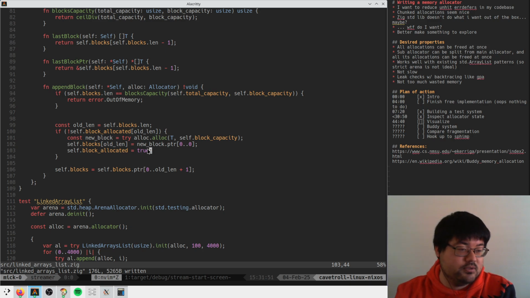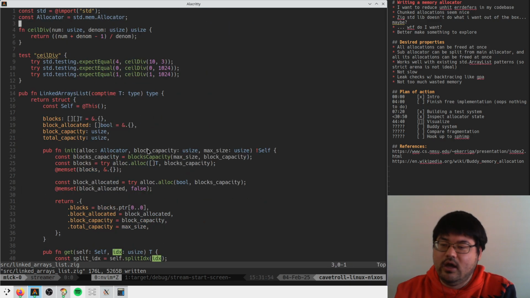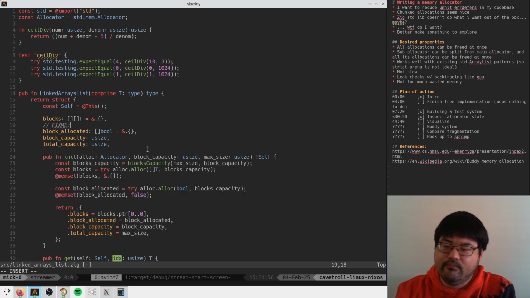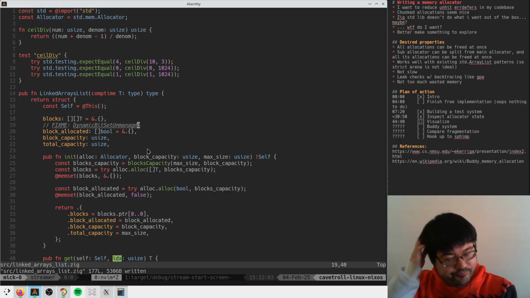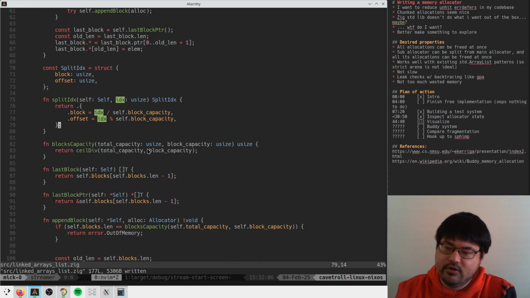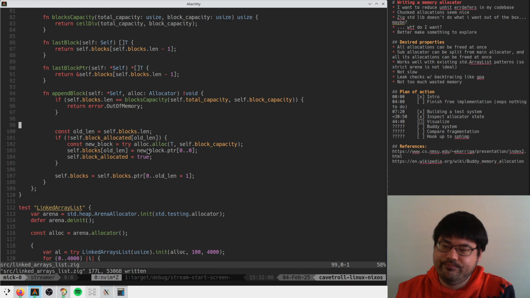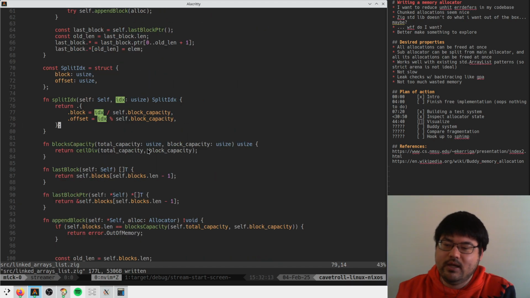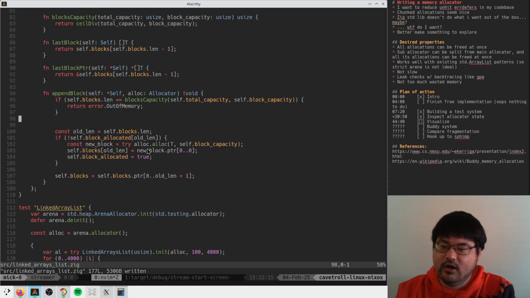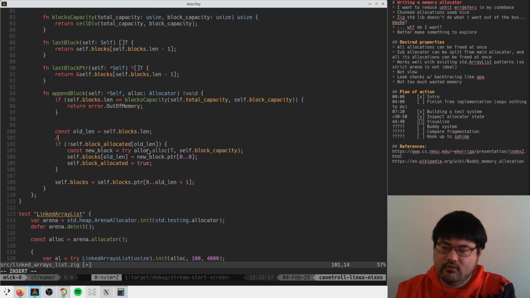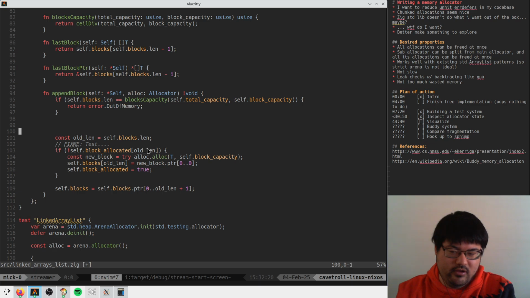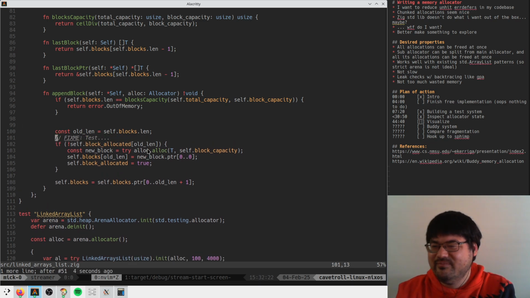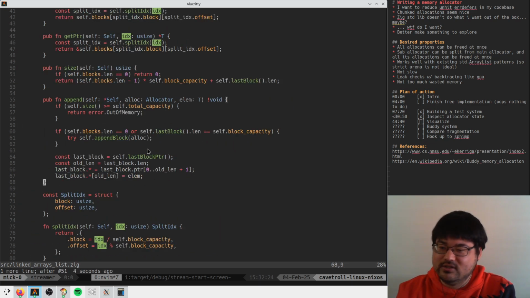Dynamic bit set of managed would use less memory. Oh, that's a good point. I'm just going to put a fix me on that because I don't want to think about it. But you're right, there's no reason to do it this way. A waste of space, but we will live. Okay, so that should make it. We also should put a fix me on here to test. But for now, we'll just assume, and then let's do a swap remove.